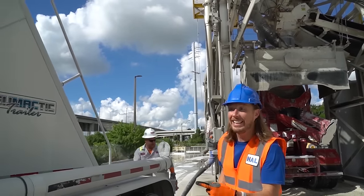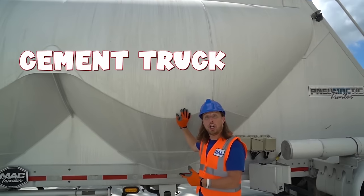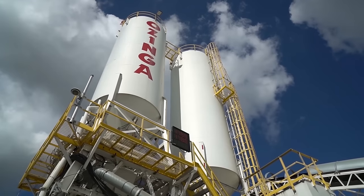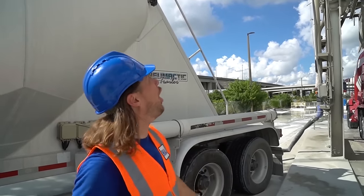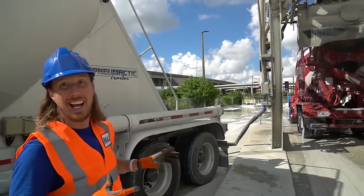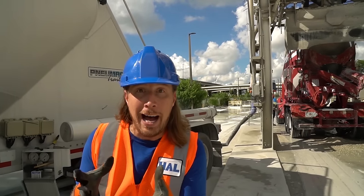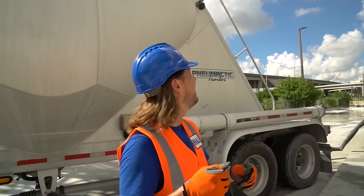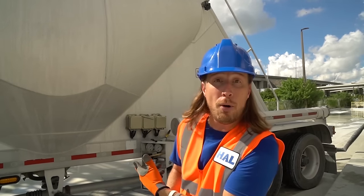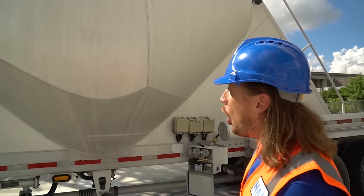On this side, this is a cement truck. And it's full of all of the cement that goes in the huge silos. And what they're gonna do is pump it all the way up there. Oh, that's really cool. Now cement is like a real fine powder mixture. It actually goes inside the mix to make the concrete hard. They'll get almost 12 of these a day. That's a lot of cement. Oh, wow.